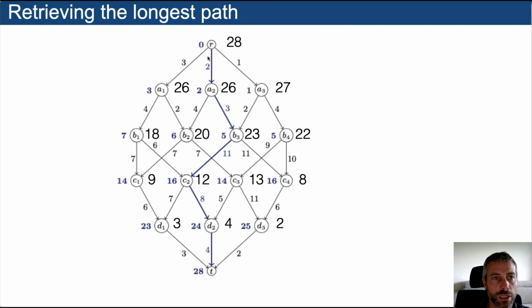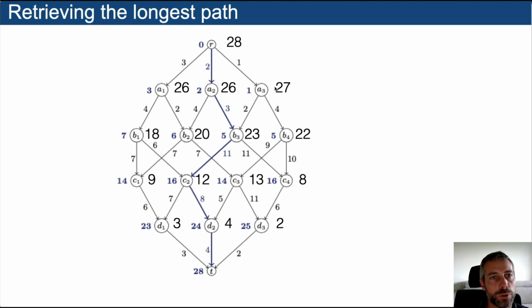There is one easy way to do it, is just this way. You start from the root node. Assuming that you have already all the best values stored inside the map because of the recursive procedure that you have implemented, then it's easy to retrieve the longest path. You just need to replay everything from the root. The longest path is always the one that corresponds to the best decision. Here you know that the optimum is 28, and in the successors you have 26, 26, 27. So you can get the maximum between 27 plus 1, 26 plus 1, 26 plus 1. So it's 28 minus 2, 28 minus 1.